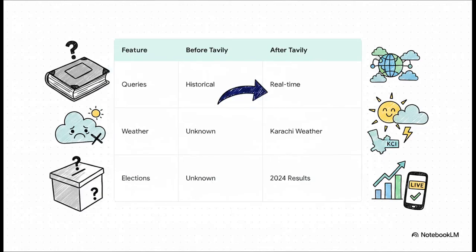And I mean, just look at this transformation. On the left, before we added the Tavily search tool, our bot was pretty limited to basic historical queries. If you asked it for today's weather, it would just apologize and say it had no idea. But after binding the tool, our Agentic AI completely comes alive. As we saw in the source material, you can now ask it for the live weather in Karachi or to pull the current 2024 election results, and it autonomously decides to search the web, read through the articles, and serve you an incredibly accurate, up-to-the-second answer. That is the power of tools.